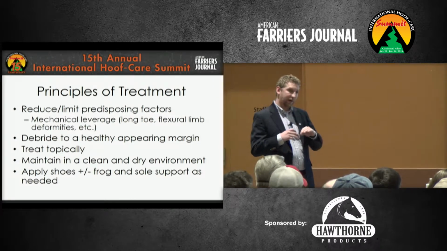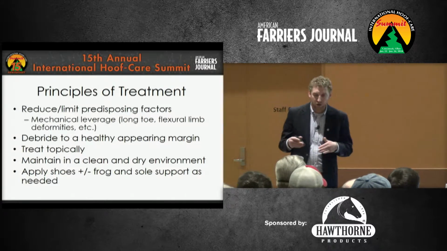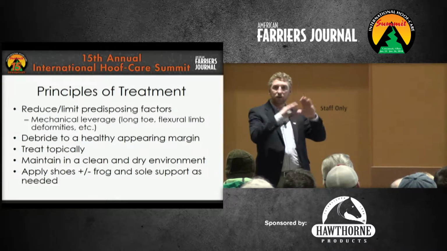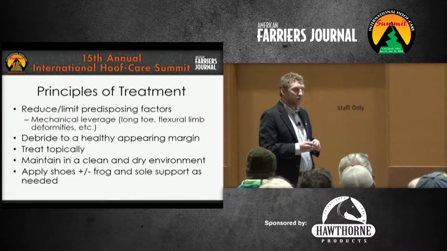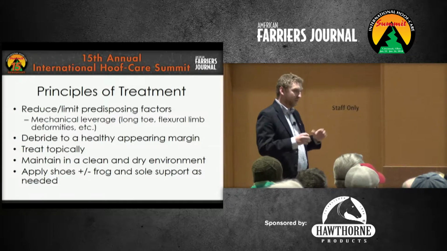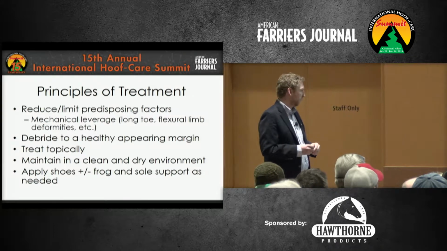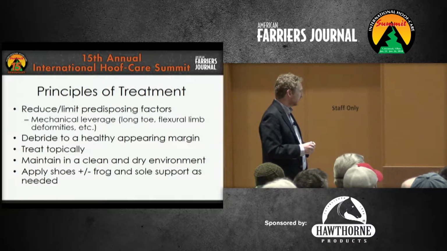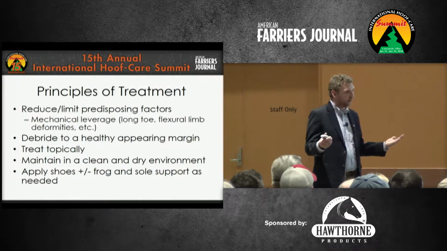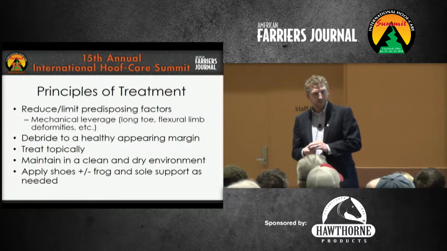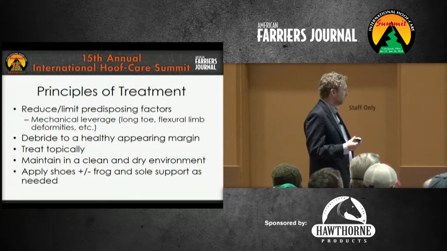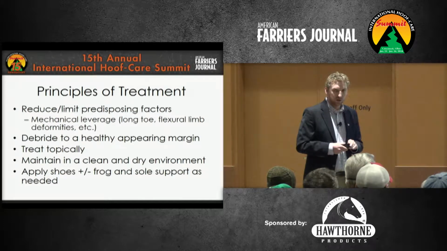Okay, so for the lesions themselves, when they appear, I would encourage you, and it's certainly our philosophy, to debride to a healthy appearing margin. Obviously there's no way to get every single microbe, but debride to as healthy an appearing margin as you can with your eyes, and then treat it topically with any number of things. We'll go through some of those. Then you would like to maintain the hoof in a clean and dry environment as best you can. And the last principle would be to apply shoes with frog and sole support as needed.